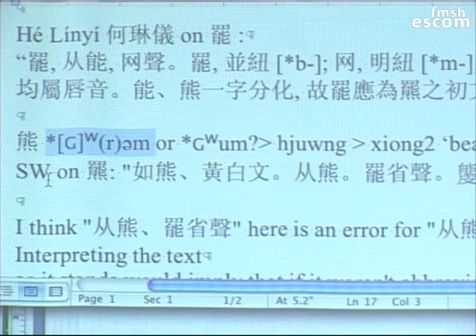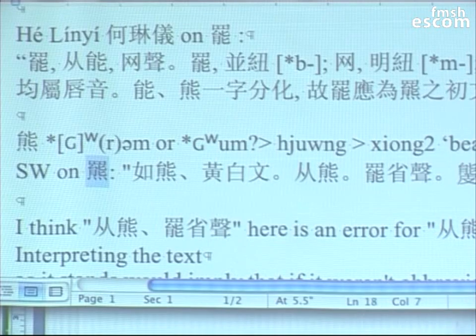I don't know. Anyway, there's a bear in the picture, and actually the Xiong itself is also a pictograph of a bear. In fact, I'm skipping ahead to this character, not Xiong, not the Ba that I started with, but this Xiong. And one reasonable theory as to what the fire is doing there is that it's phonetic. It doesn't represent Huo, it represents Yan, flame. And Yan, flame, also has a GW initial and an M coda, even though the vowel is different. So that's what we think happened about that.